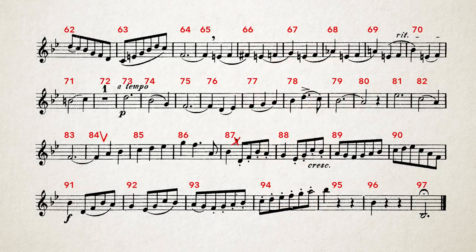At 65, give the rising chromatic tones most of your attention, with a slight diminuendo at the end. Heading into the ritardando beginning at bar 69, resist the temptation to slow down too much too soon. Hit the reset button after a little more than a bar of rest, back to a legato, simple, even feel.